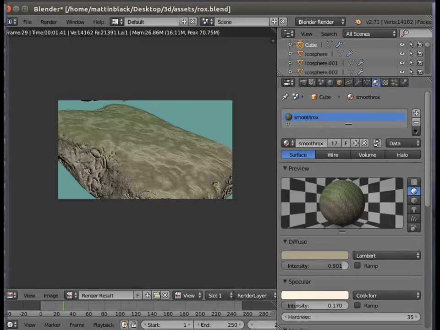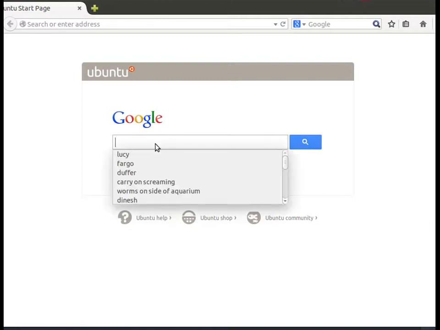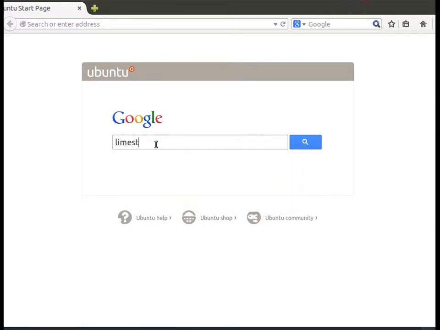So let's go and find one of those, and if I maybe type in limestone with fossils, texture. We'll see what we got.